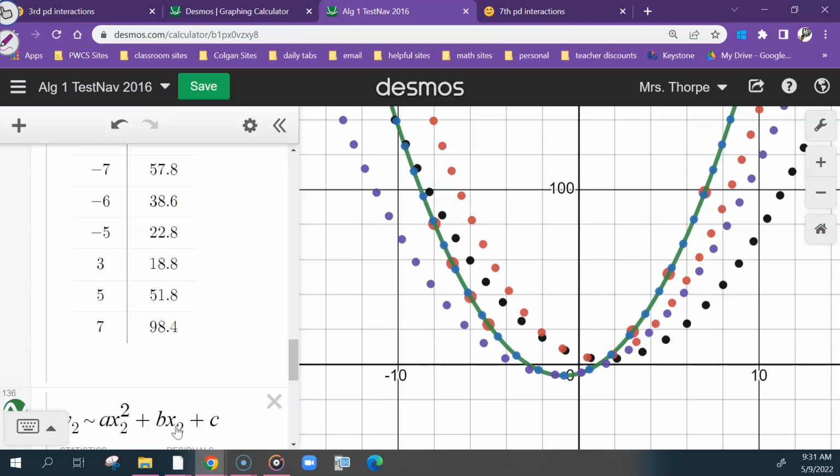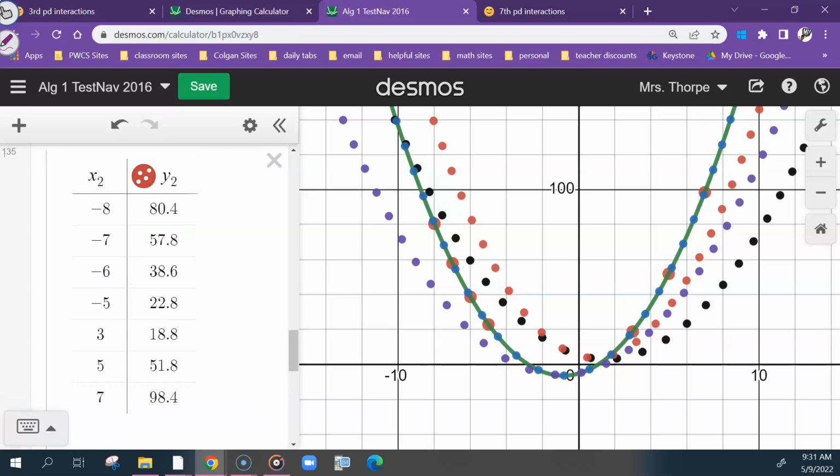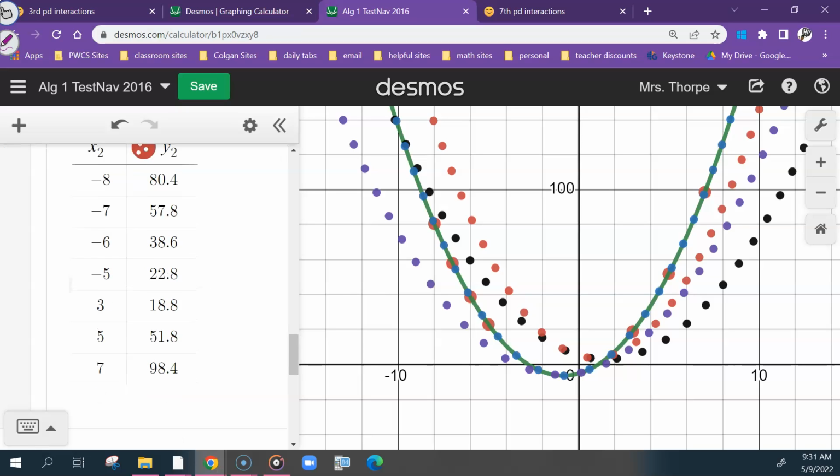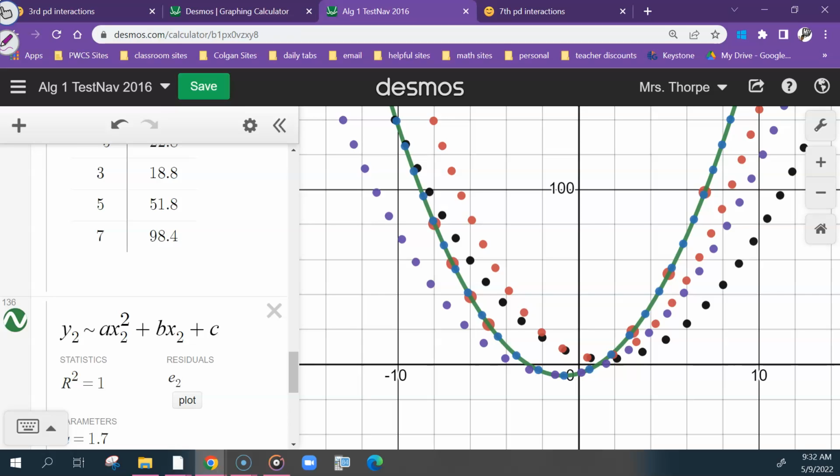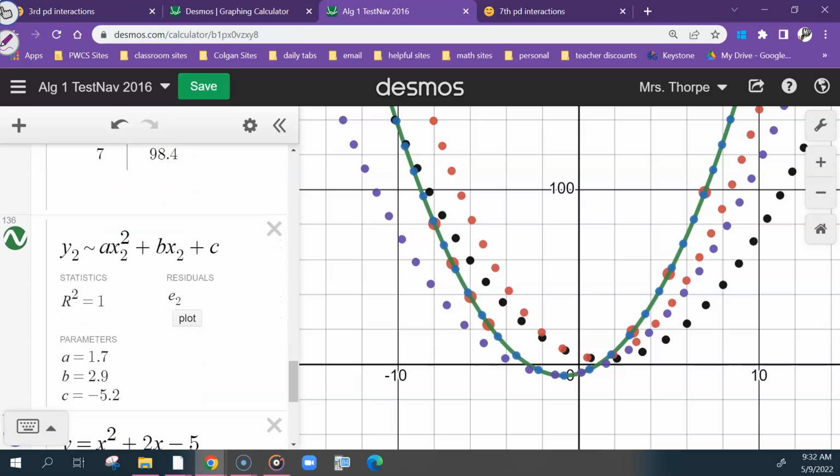So there's a lot going on, so I'll explain why all of these are dotted here in a second. I'm going to put all of these in, and you would need to be careful because some of them have decimals. You put in the wrong decimals or wrong whatever, you may get the wrong thing. If you wanted to, you could immediately jump into what is your quadratic regression equation, put that in, and see what your A, B, and C values are, and we get 1.7, 2.9, negative 5.2, so that would automatically tell us G is our answer.